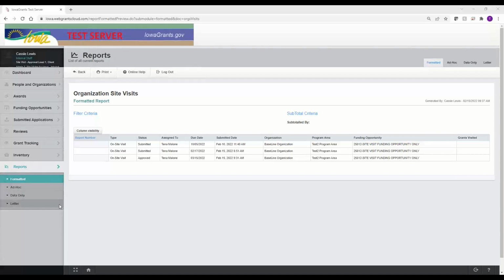Well, this obviously baseline in your system doesn't have any grants against it. So let's back up and talk about this. You would have many grants at that level, correct? Yes. And on that funding opportunity. But now we're talking, you went to the org. And yes, you're using a funding opportunity for the form, okay?